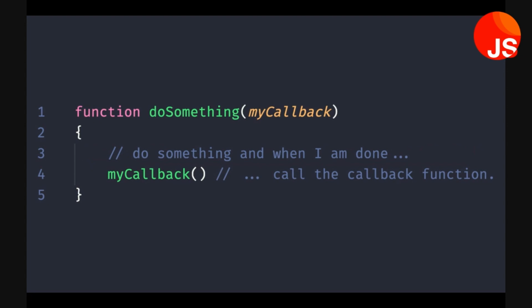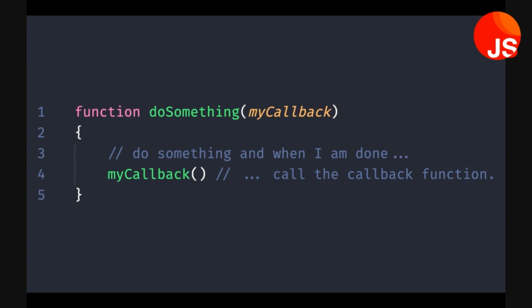Async callbacks are functions that are specified as arguments when calling a function which will start executing code in the background. When the background code finishes running, it calls the callback functions to let you know the work is done, or to let you know that something of interest actually has happened. Using callbacks is now becoming the almost old way of dealing with asynchronous JavaScript, overshadowed by a concept that we'll see in a few minutes, which are promises.